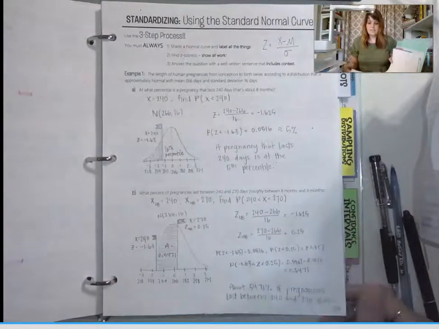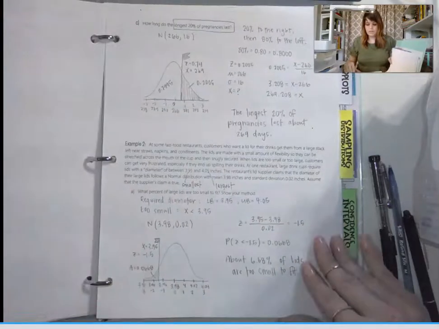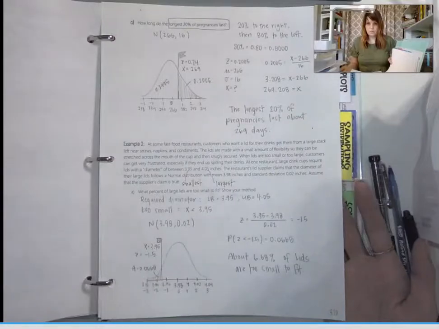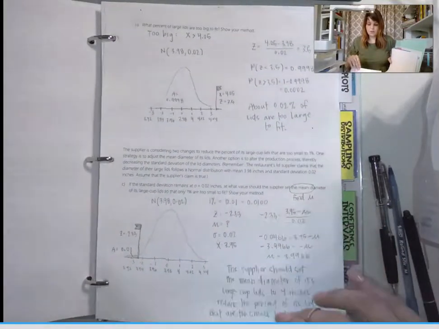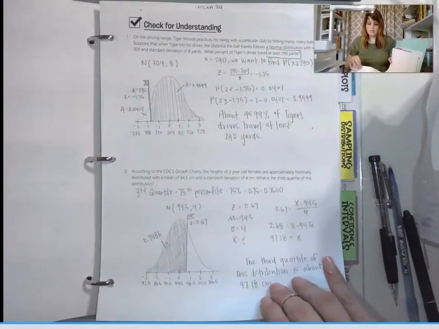Page 309 is standardizing. Page 3010 is a couple of problems. Page 311 is two more problems. Page 312 is a check for understanding.